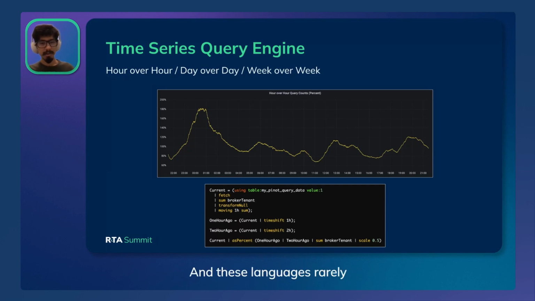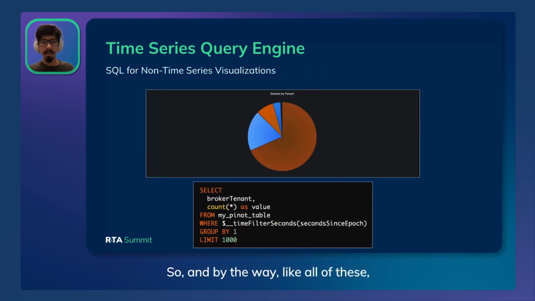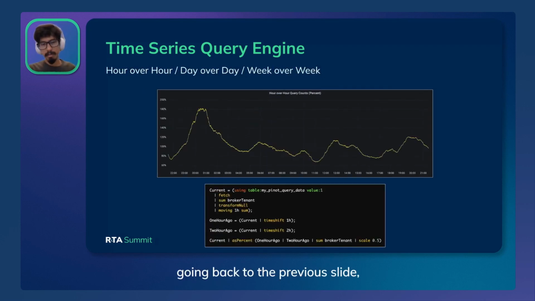And these languages really make it easy for you to do that. By the way, going back to the previous slide, all of these are actual examples from our production tables, with other things anonymized, where this is the actual query that can run in our clusters. And same with the previous M3QL queries that I was showing.